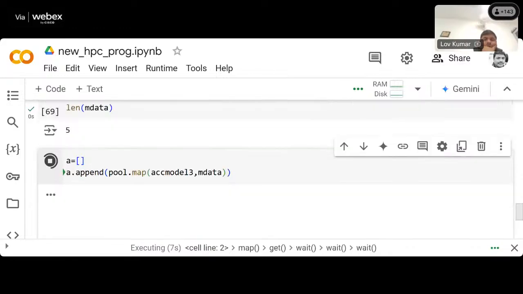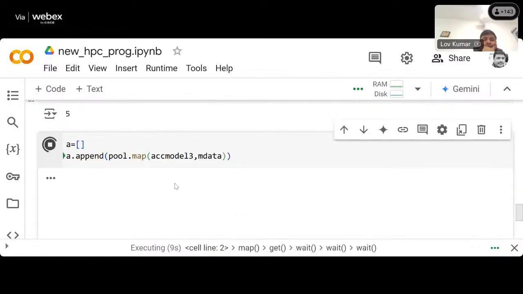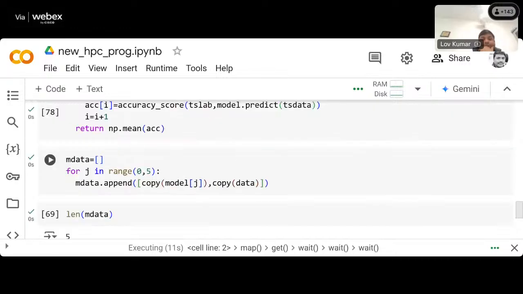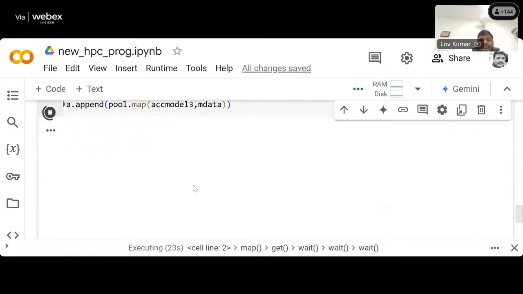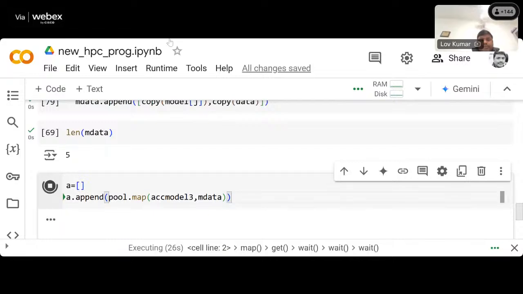Just one second, it is working. I will check what value it is printing, because I have given here print running, something like that. Still it is working.